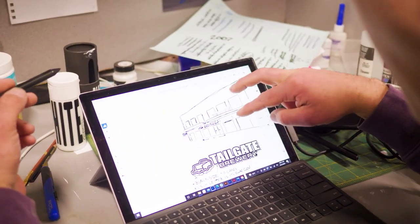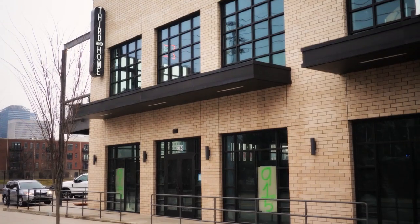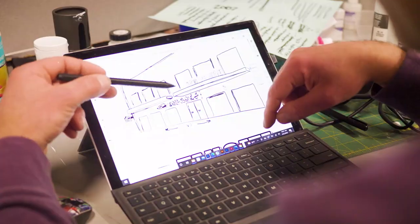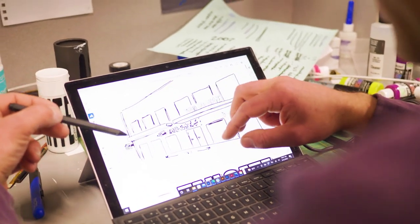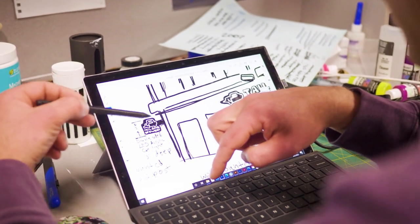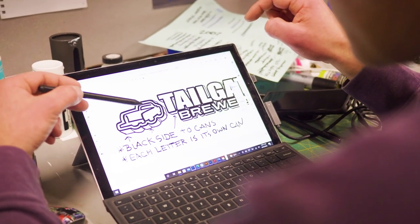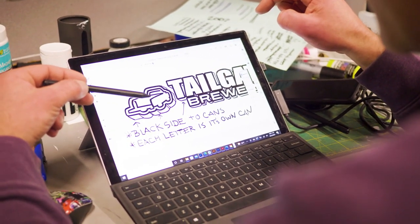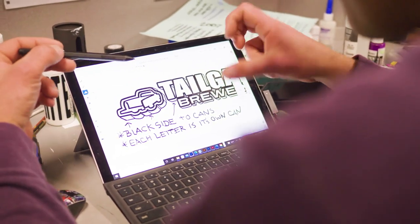I'm pulling up a mock of the building, the outside of the building. Third and Home is next to us. Our front door is going to be right here, and I'm putting up an acrylic LED box sign that'll go above the door and be illuminated, and then a freestanding sign as well that'll be the whole logo — a metal can shaped to the front with LED lights running along inside the can to pop it out from the back side.